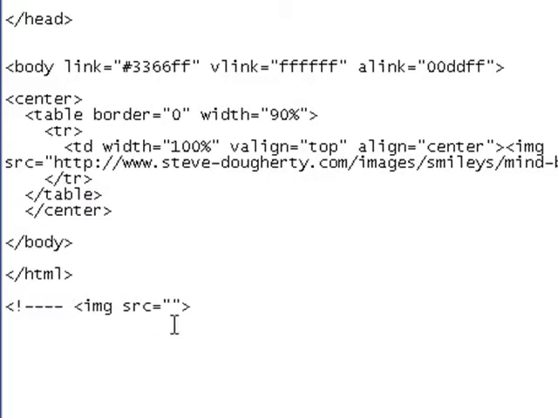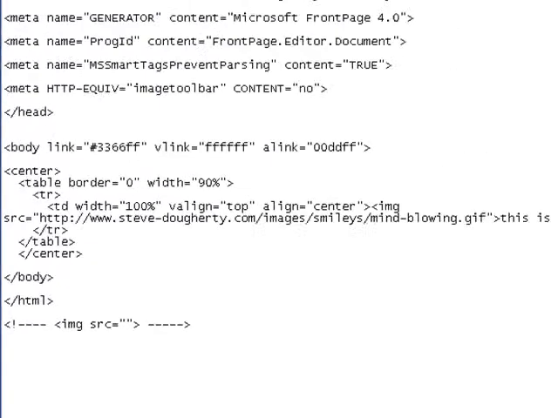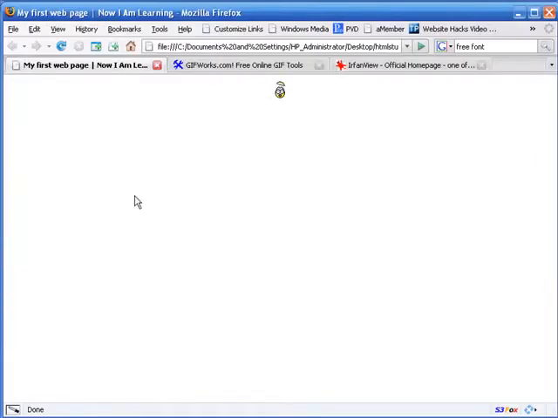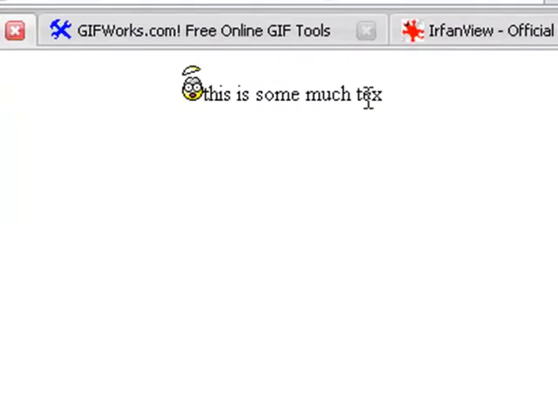I don't believe it'll show up anyway. It works okay in the movies. And let's go ahead and Control S to save this and go to our web page and see what it looks like. Let's refresh. This is some text. Okay, so I can't spell. But if you wanted to align this to where maybe this text comes down to the bottom, or comes on top of the image, or to the left or to the right of it, well, there's an alignment attribute that you can toss in there.